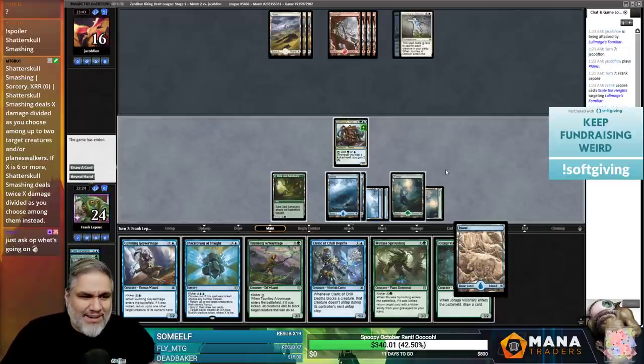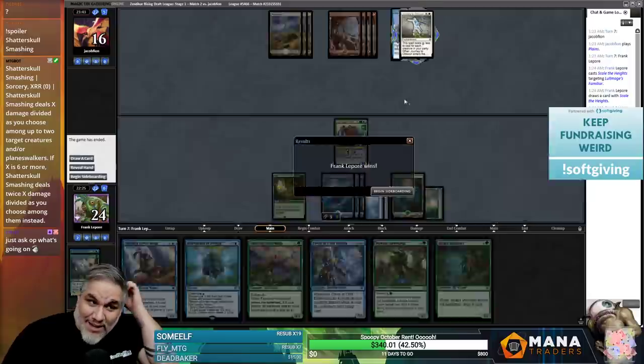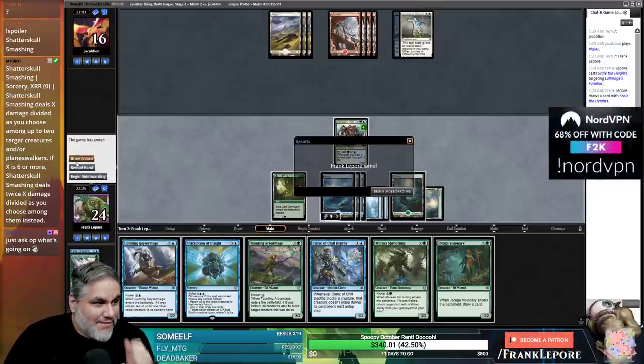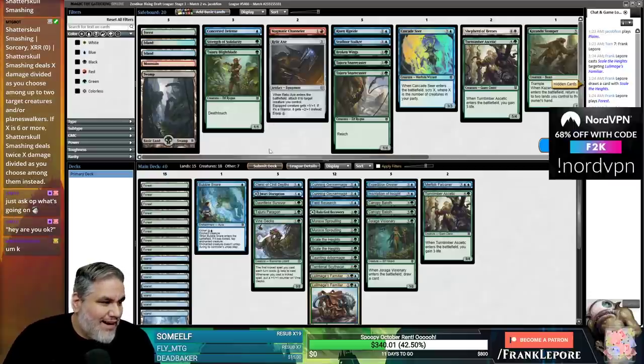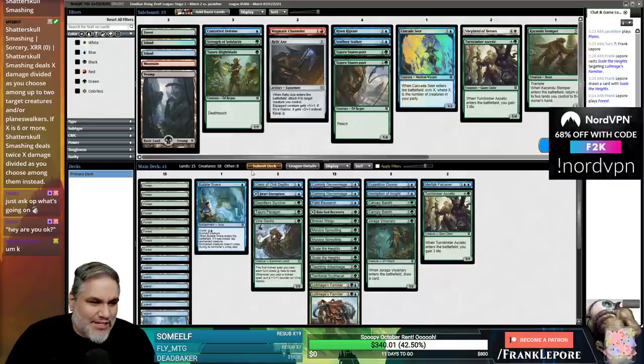Oh, we just win the game. Apparently, a 3-5 was too much for them to deal with. Yeah, that's pretty good. I understand, but... Hey, are you okay? I kind of like Broken Wings just because we did see the enchantment. So, that was a strange game.